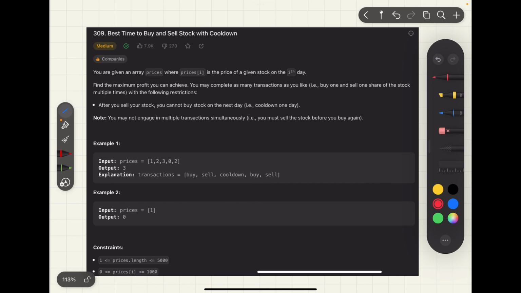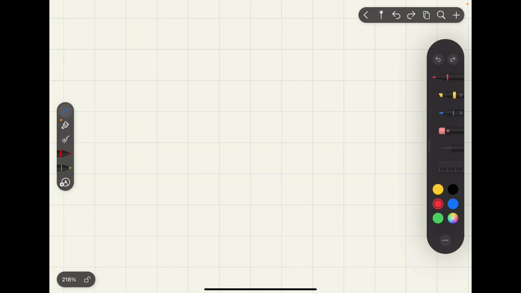So let's try to solve it using an example. Assuming that we have a prices array which looks something like this. Now let's try to analyze the situation at cell 5. So there are three possibilities at any particular cell. Two possibilities are that you take no action at a cell or you buy the stock at that cell. In both the cases, you would not be making any new profit.